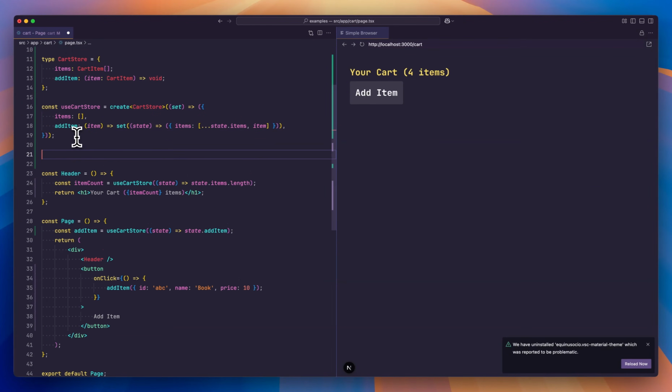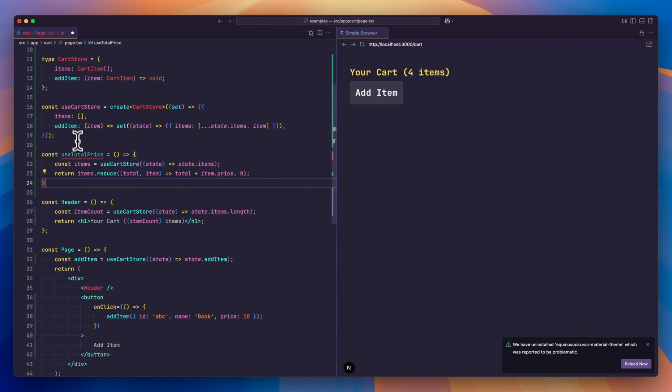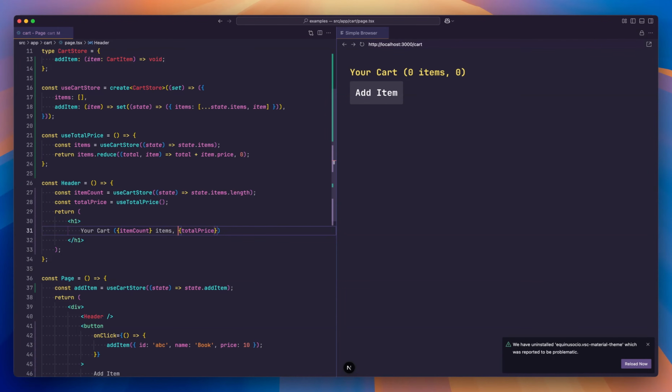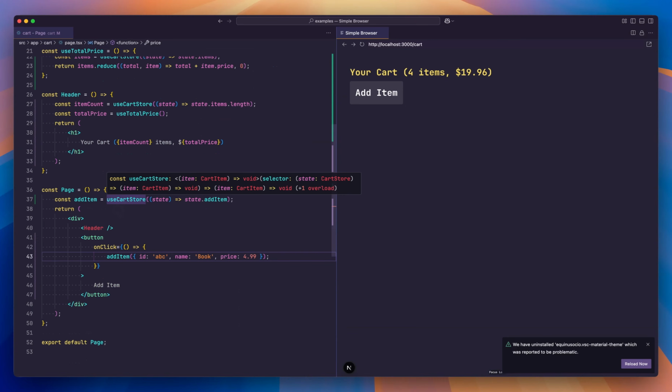So what I can do here is I can create my own hook called useTotalPrice. And this is actually going to pull all the items from the cart store. It's going to go over them and it's going to add the price. So I can come back in here and I'm going to say total price is, and it's going to use that hook. So now I've got this many items and the total is $0 because everything's refreshed. But now I'm going to add items. It's now $10, $20. Let's say this was $4.99. As I add items into this cart, it's going to keep adding. This gives us great separation while maintaining simple re-renders.